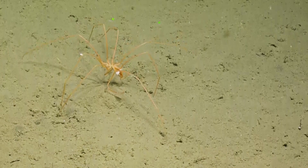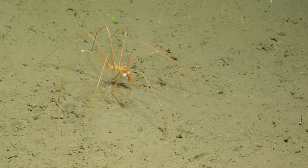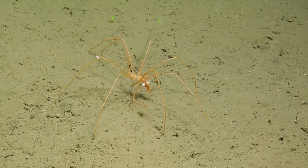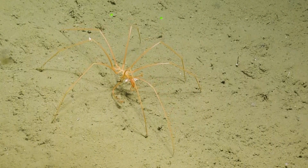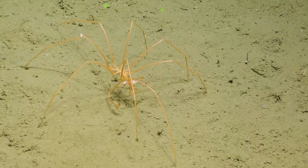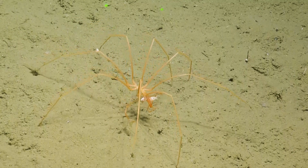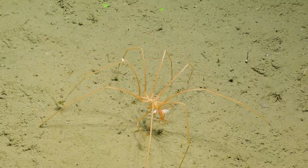See, that thing has been around. Look at that. Look at those legs. Yeah, looks like a daddy long leg of the deep. I just found on a NOAA website that sea spiders usually are found in the deep and they can grow quite large, spanning almost three feet. That is massive.